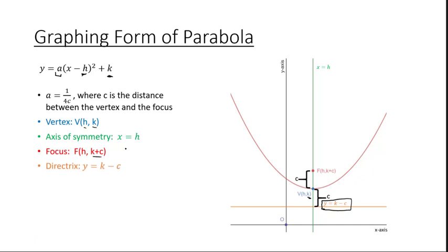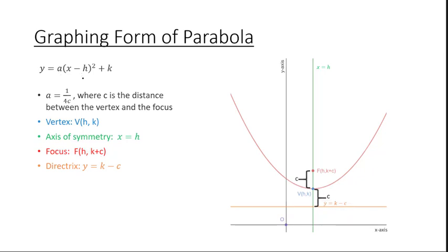And then your axis of symmetry, the line cutting down the center of the parabola, is going to be a vertical line like this, and that's represented by x equals something. Because it goes through the x value of the vertex, h, that gives you the equation x equals h. So if the vertex was like (3, 5), for example, h is 3, and the equation of the vertical line would be x equals 3. So this is the relationship when you have y equals something.